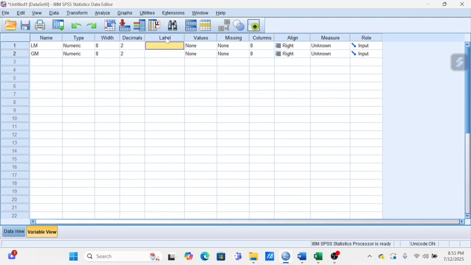And then there is a column called label here, where we need to write the complete explanation of our variable. And then the next one.